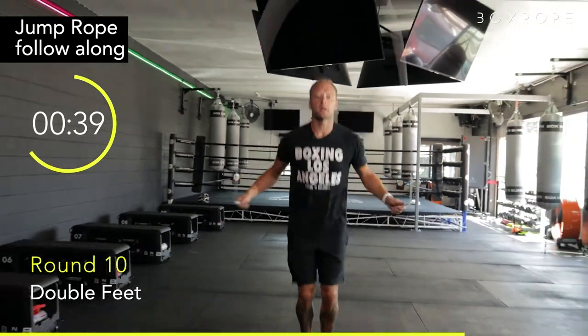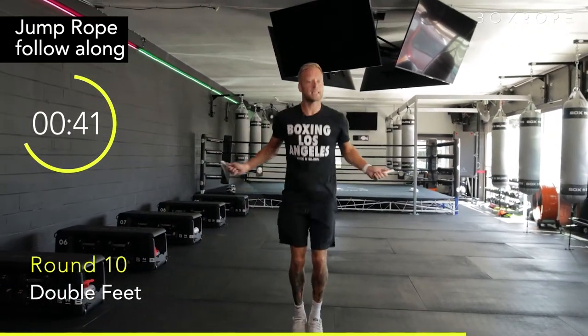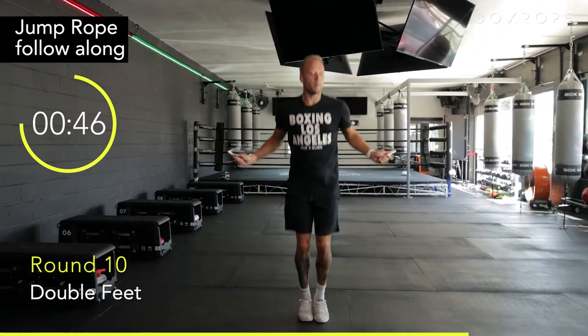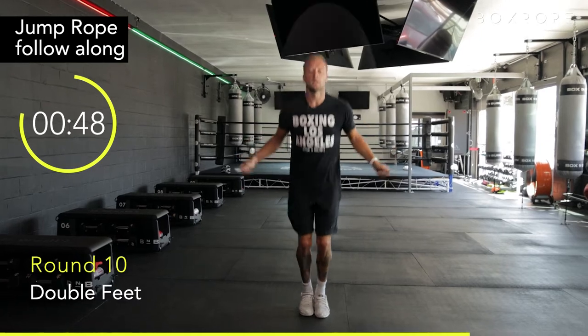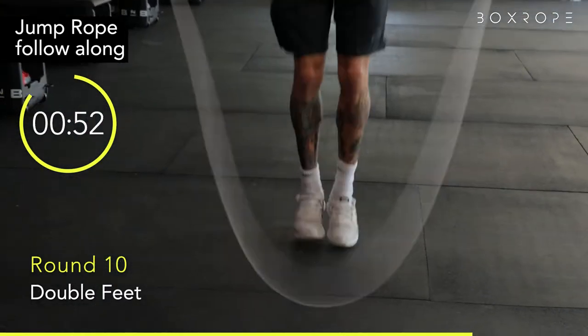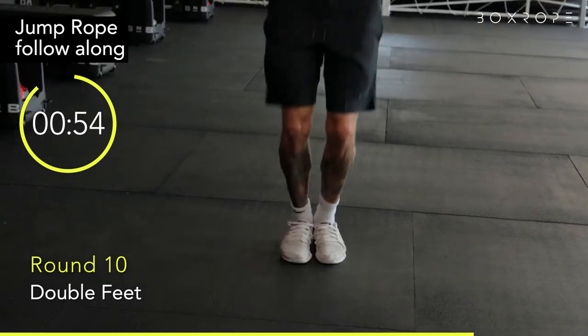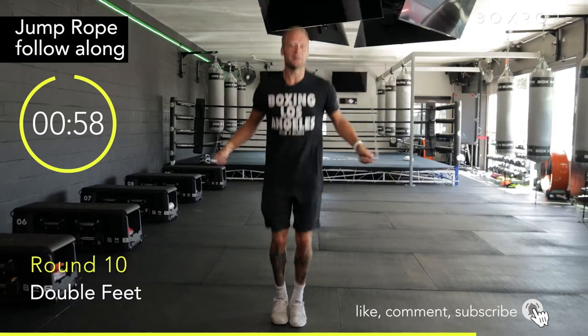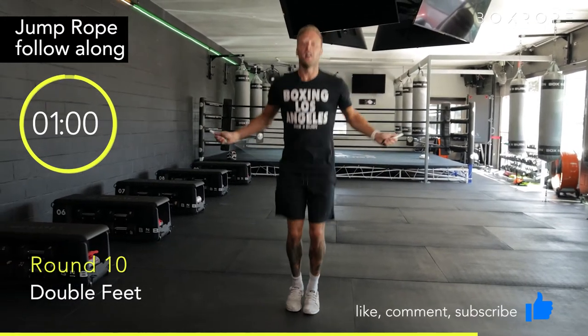Twenty seconds, keep it going. Keep that rope tight. That's the key with all of this. Keep that breathing going. Next one, we're going back to the alternating feet. Two left, two right. In ten seconds, stay on your rhythm. Calves should be burning. You're going to thank me tomorrow when those calves are tight. Keep it up, guys, you're doing great. Stay with me. All right, there we go, there's the bell.